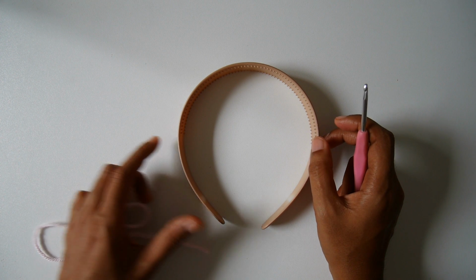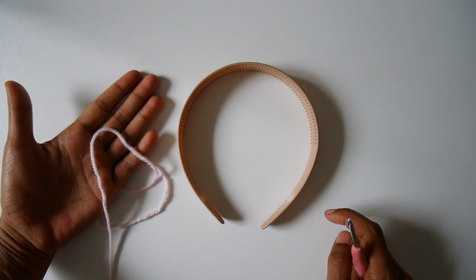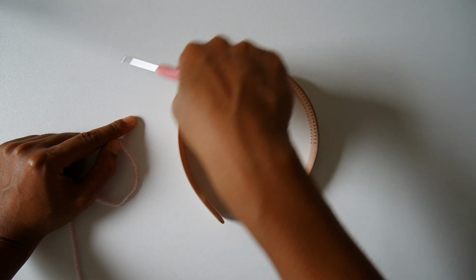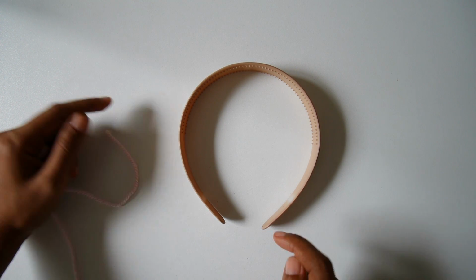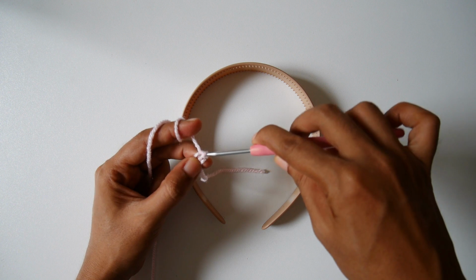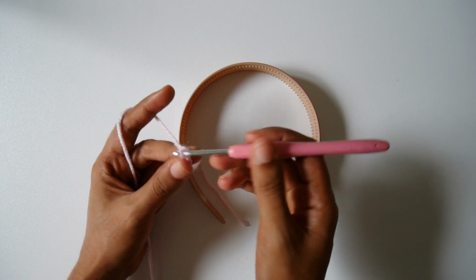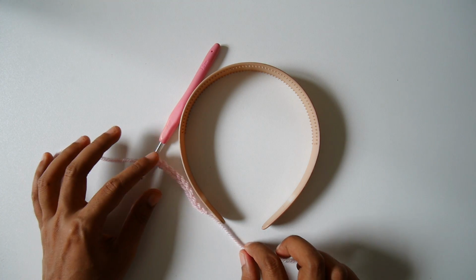So we will start by covering up the plastic headband with yarn crocheting. For the foundation chain, we will make a chain that matches the length of the plastic headband from here to the other end here. So we will start with the slip knot, and then chain 1, 2, 3, 4, 5, 6, 7, 8, 9, and 10. After I get 10 chain, I will measure it.